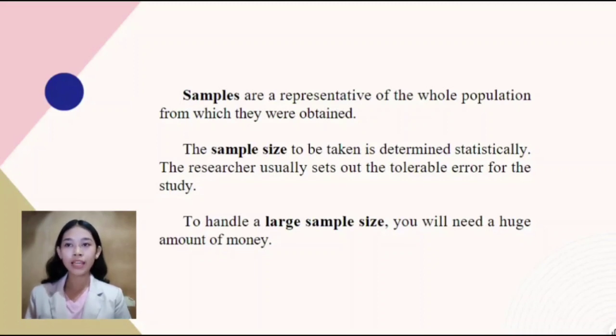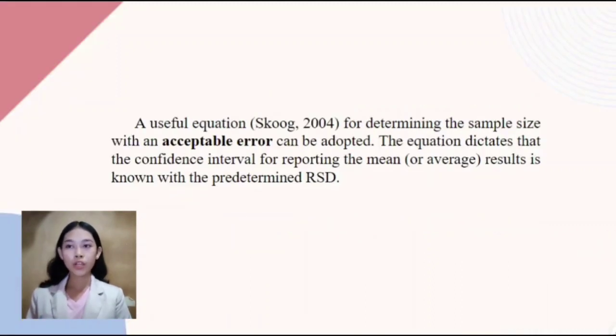The sample size to be taken is determined statistically. The researcher usually sets out the tolerable error for the study. However, when the study anticipates the use of the data for impact assessments, predicting trends and development of policies, among others, a large sample size would be acceptable. But to handle a large sample size, you will need a huge amount of money. A useful equation by Oskog 2004 for determining the sample size with an acceptable error can be adopted.